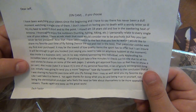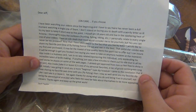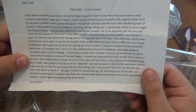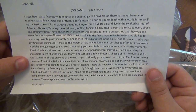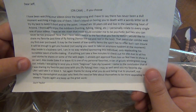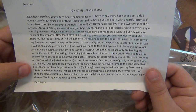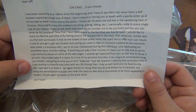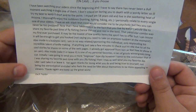'Also inside, take it or leave it, is one of my personal favorites - a can of Grizzly Wintergreen long cut.' I'm gonna stop right there - you guys know I did try my hand at some dip, and I might try it again; if I do, I'll put it on camera so everyone can laugh at me. He says he was initially going to send a beginner dip but decided if he was sharing his favorite pastime - fly fishing - he may as well send his favorite dip. 'Thanks for doing what you do and being true to yourself, not being the stereotypical YouTuber. Thanks again and keep up the great work. - Zach.'